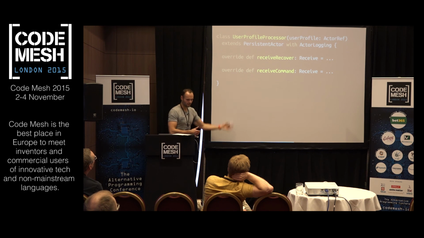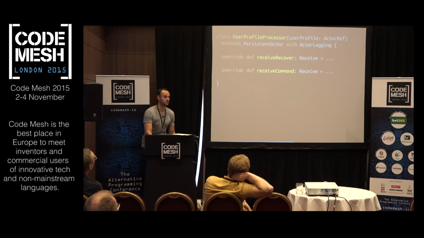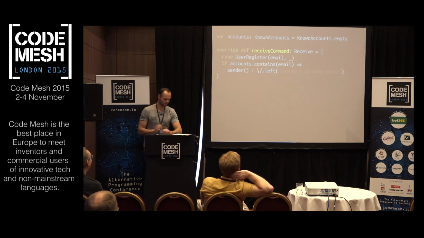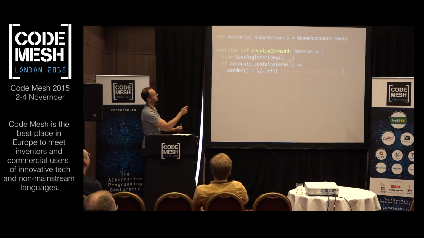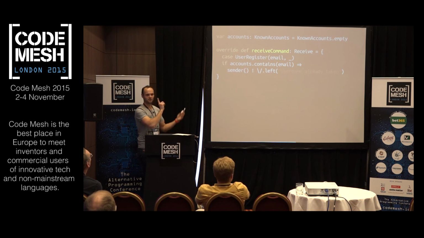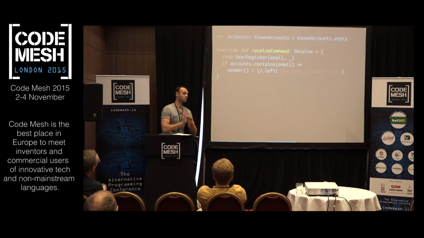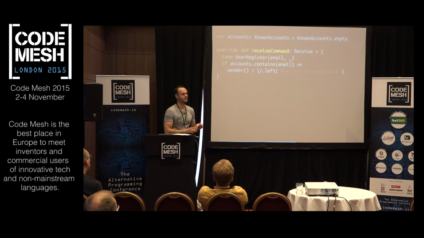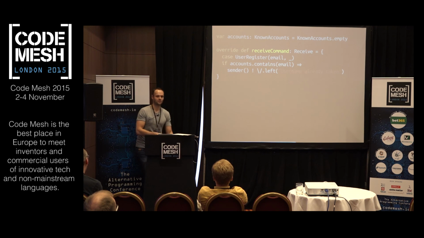That data, these HTTP requests, got turned into messages that this processor actor receives, so this is the validator, right? So let's go through a registration flow. Someone clicks in, I want to register, all right, well, that's nice and easy. First, best case scenario, as far as our program is concerned, the username is already taken. We have nothing left to do. We check whether the account already contains the email address. If it does, reply back with a value on the left that says username already taken.